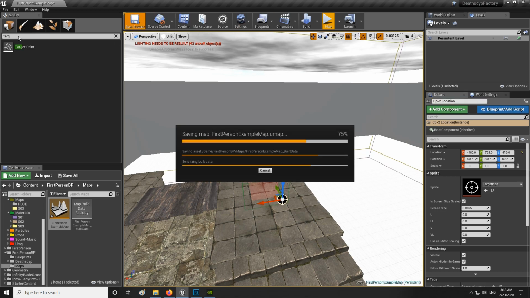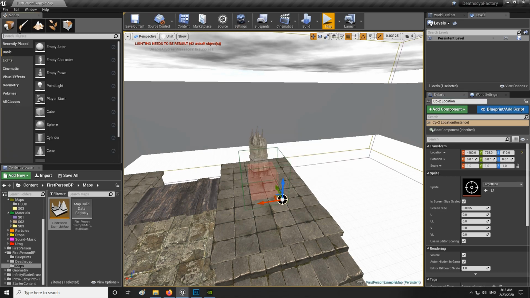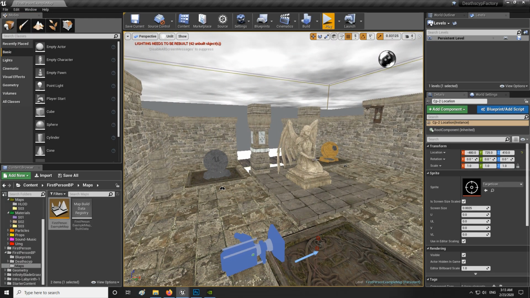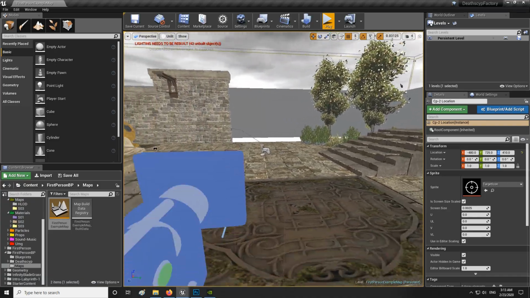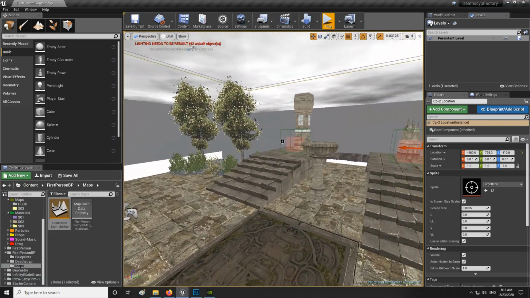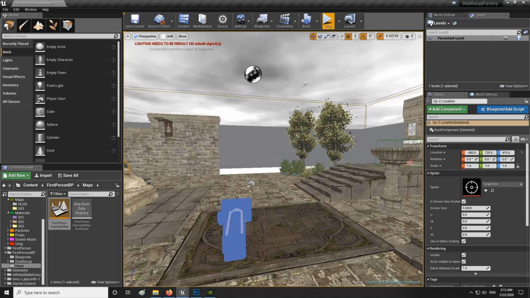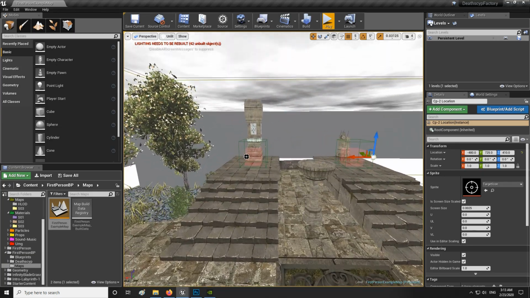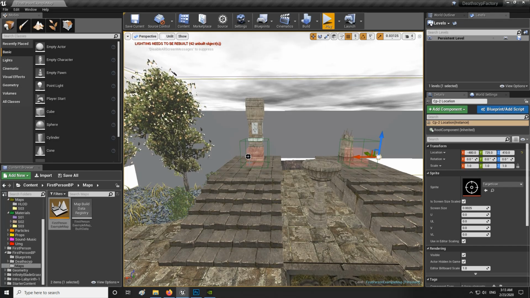Save everything. Again, this is just a simple way of making it, but it's not the most accurate way. The best way would be using the blueprint that we are going to learn in the third and the fourth part of this episode. But just so you have enough food for thought. Now that we created this targeting system, we're going to make our logic behind it.